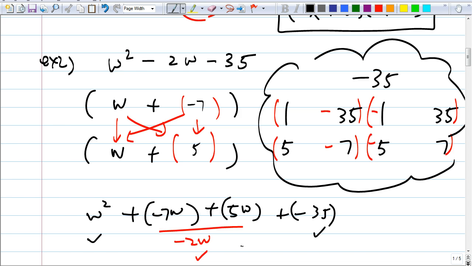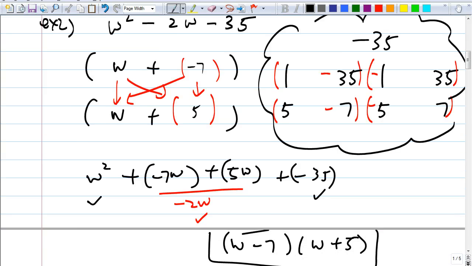Chuck, did you have a question? So you thought it was the other way around, didn't you? I put that down, but I just wondered why. Oh, why it couldn't be the other way? You're right. If I put positive 7 and negative 5, again, the middle term will be positive 2w. You see, they'll be different. It'll be wrong. So the answer, Chuck, is what? w plus 5 times w minus 7. You got it. Does that make sense? So if it does factor, there's only one way that you could factor. Any question there?